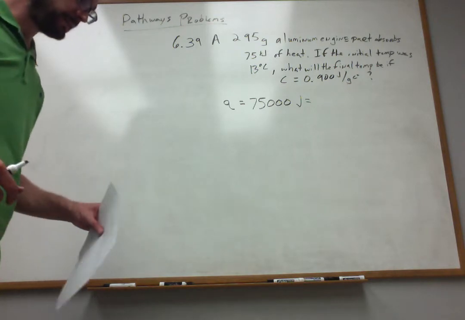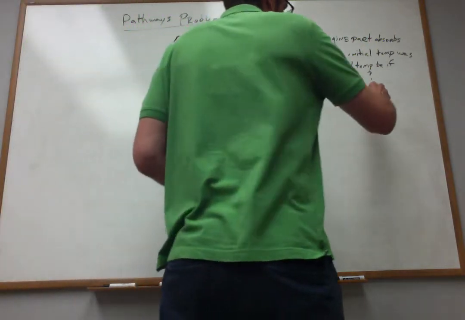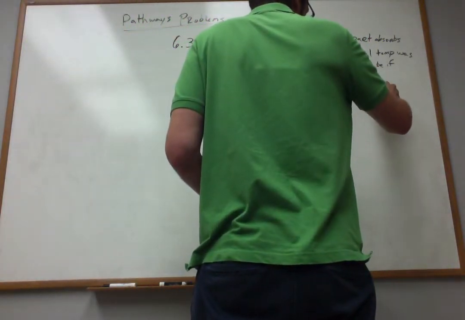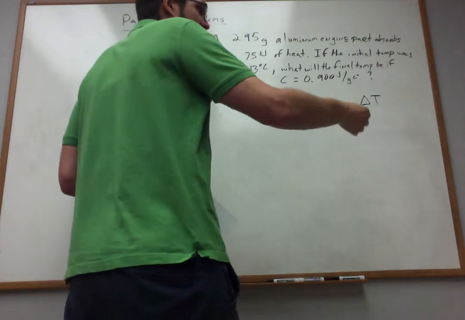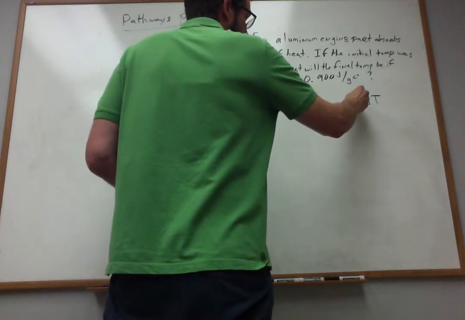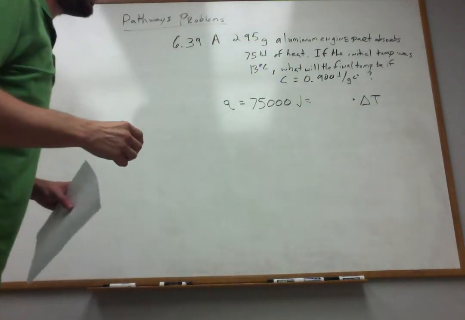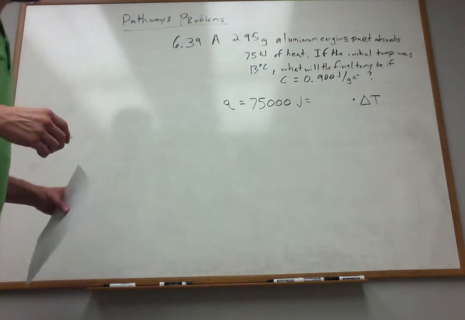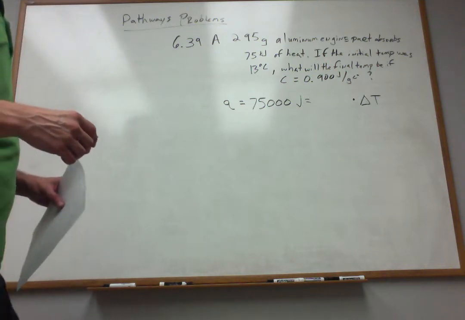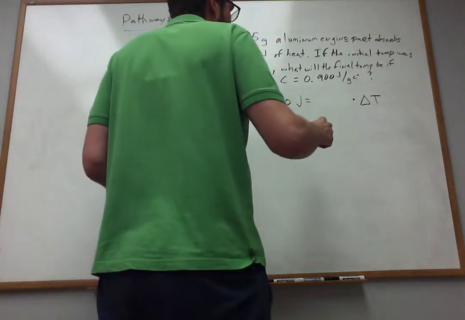But we want to know how much the temperature is going to change. So we want to know delta T, basically, what the final temperature is. This type of problem, I guess, would be useful if you want to be an engineer and you need to know how hot your item is going to get. If you want to think about it that way, okay?